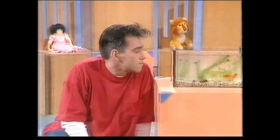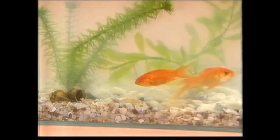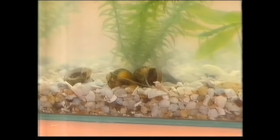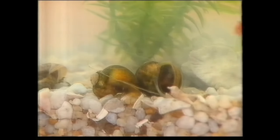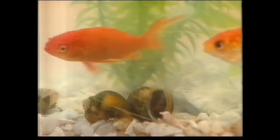See the tank? That's their home. It's got everything that fish need. It's got pebbles, like the bottom of a river, and weed for swimming in and sometimes to hide in. And here's something to share the tank with the fish. And to keep it clean, they're water snails. Can you see their shells? That's a bit like a home to keep their soft body all protected from the fish.